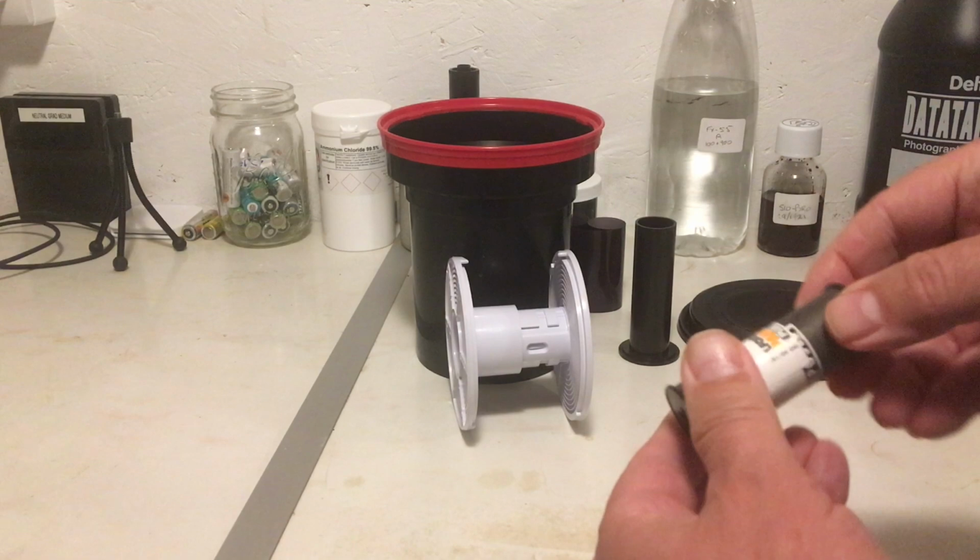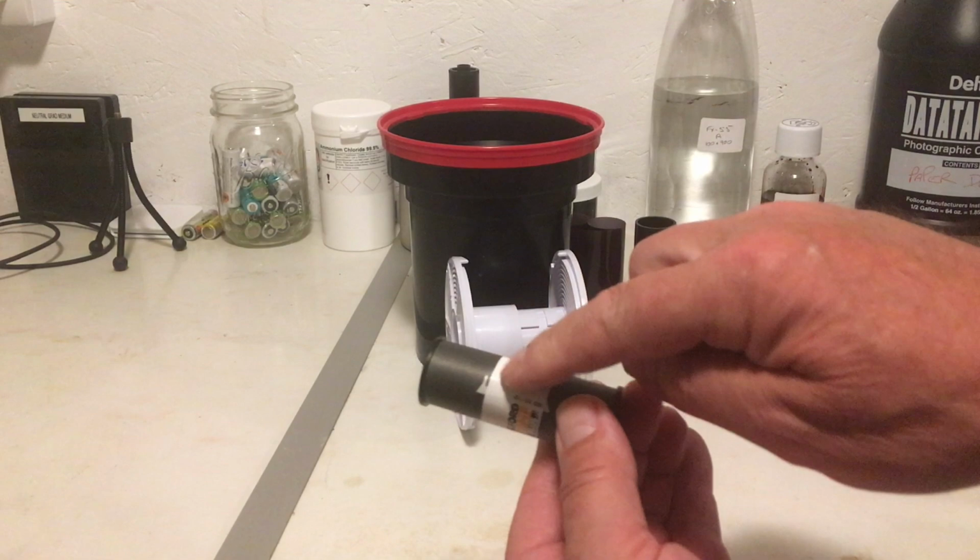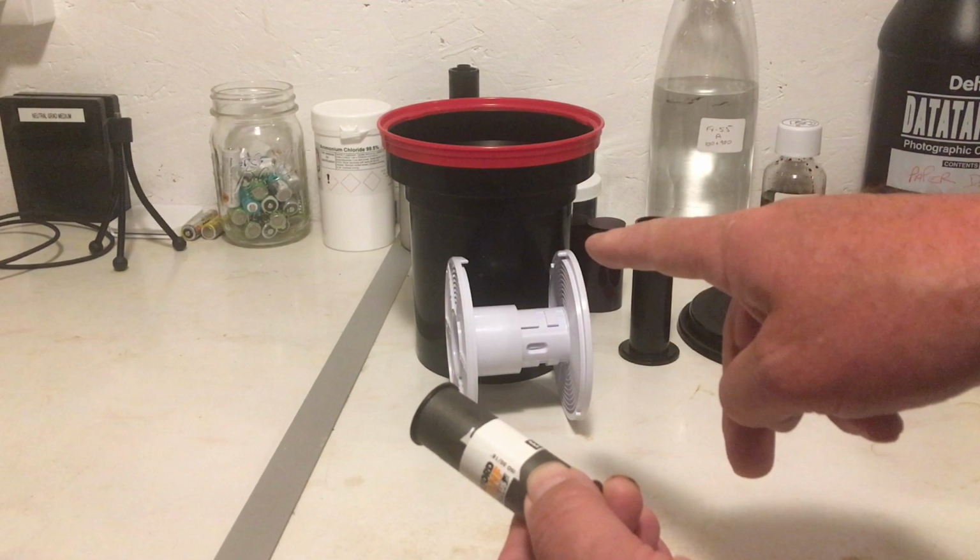That's all you need to do. So why did we fold that over? Well, it creates a lump here in the film. Can you see that lump there? And this makes getting it undone to get in the tank much easier.